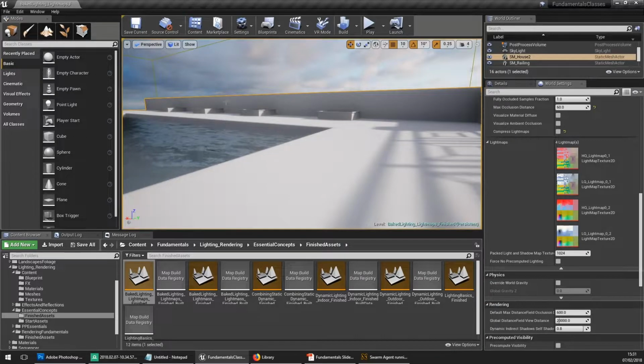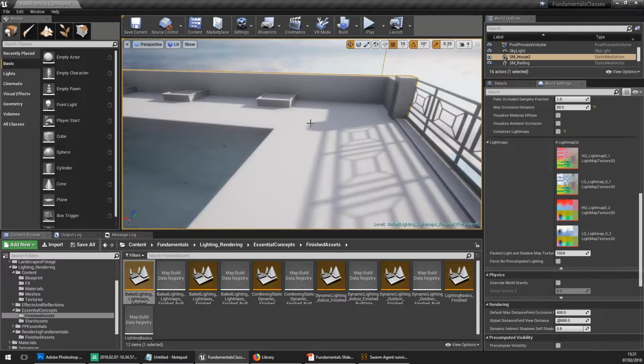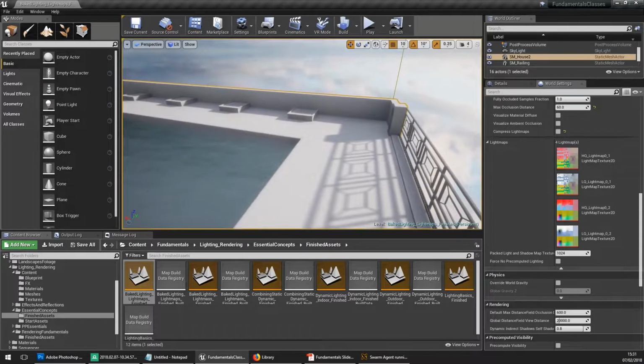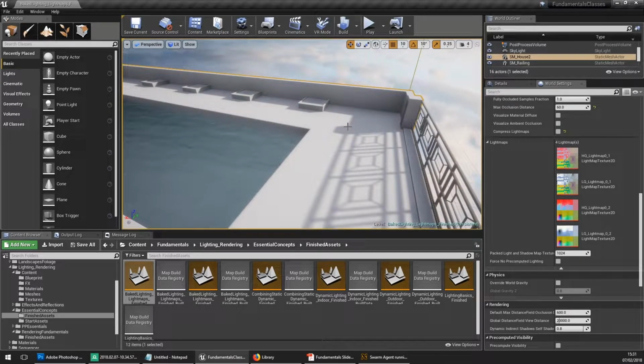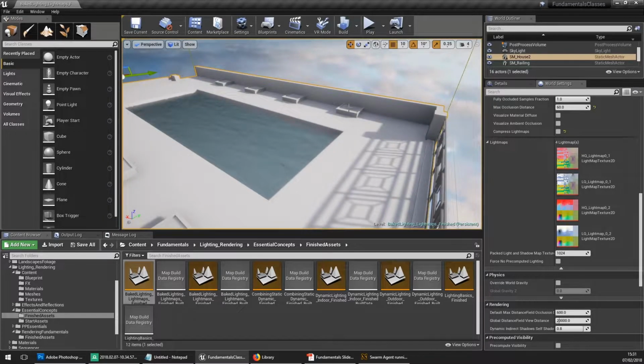But in order for the engine to be able to create this texture automatically, the model that it's going to create it for needs to be prepared in the correct way. In other words, that model needs to have a light map UV coordinate ready to go for the engine to use. And that's what we're going to cover in this chapter. Let me switch to the right level.